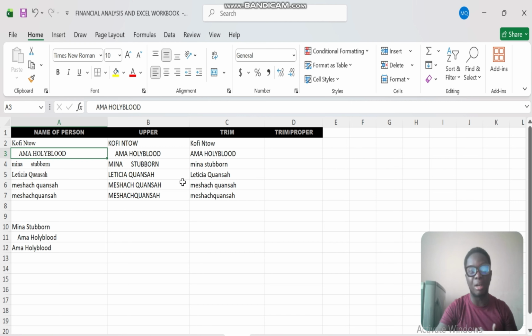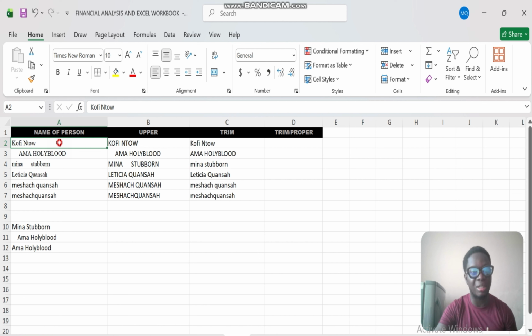But let's say you have this, and you don't just want to trim it, you actually want to make it proper, like so. You want the starting letter to be capital, and the rest small for each one. We've looked at proper, upper and lower in my previous video, so you can check that out to understand more about how proper works. But when it comes to the trim function, we are also able to combine trim with proper, so that we are trimming it and making it proper at the same time.